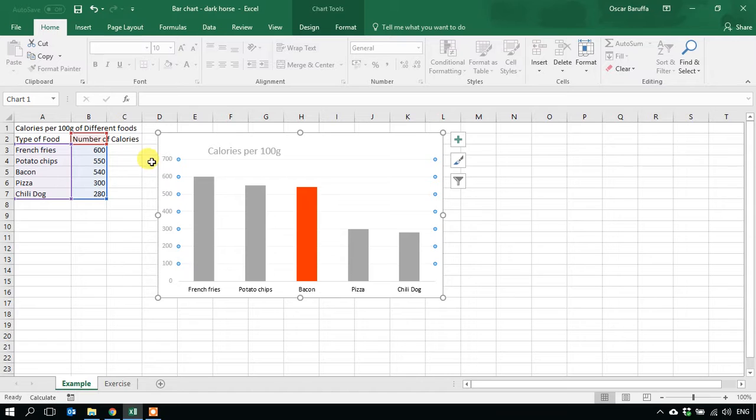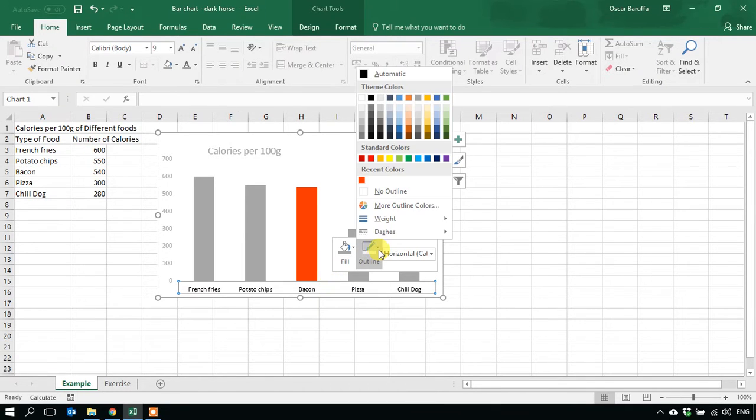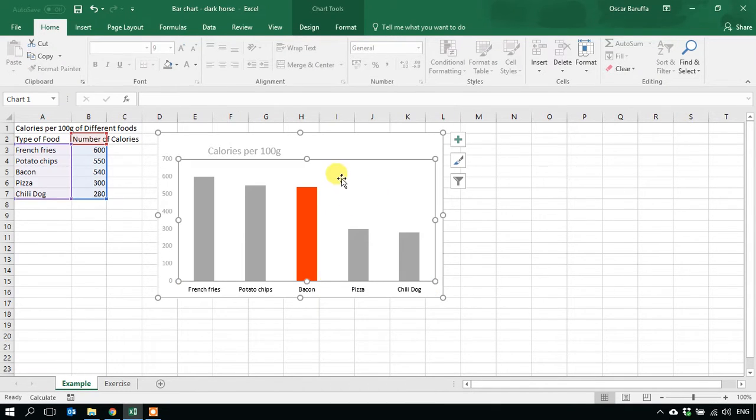Because I know what you're thinking is, if these lines are deleted, how are your eyes going to follow to which number on the side? But we'll get to that in a moment. So we'll just delete those lines. Then they're removing this bottom line as well. Outline, we'll just say no outline.